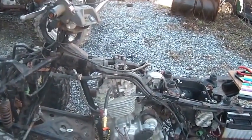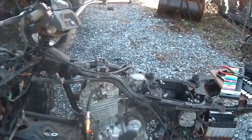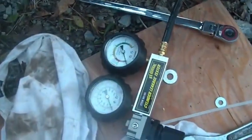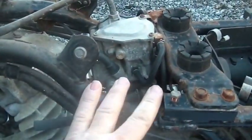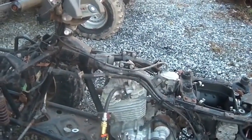My plan was to clean the carb, maybe use my portable CDI for ignition, get the engine started, throw a rear end on it, and more or less steal a quad for $75. I went to try to start it and it didn't sound so good, so I did a leak-down test. When I did the leak-down, I heard air coming out of the intake valve. I loosened up the adjusters to make sure the valves were closed — still had air coming out the intake valve. So the real work begins.